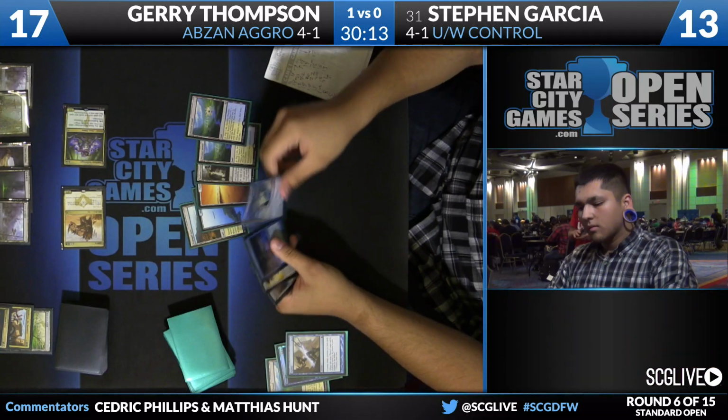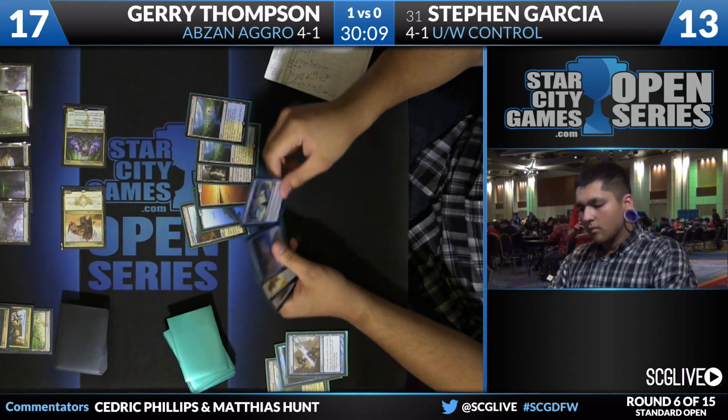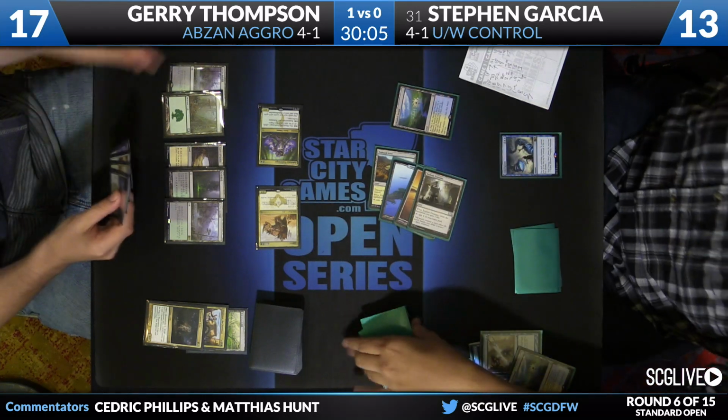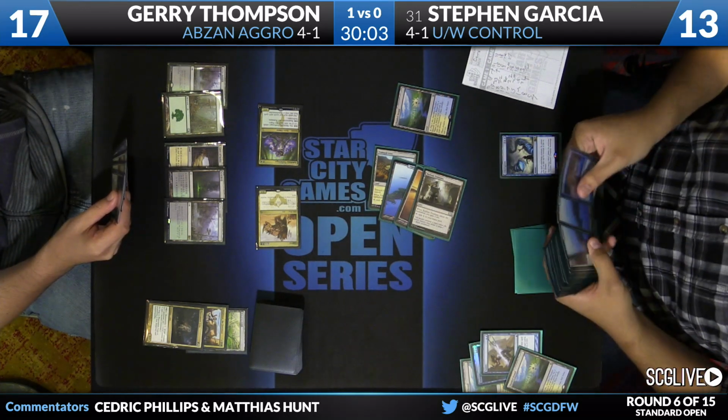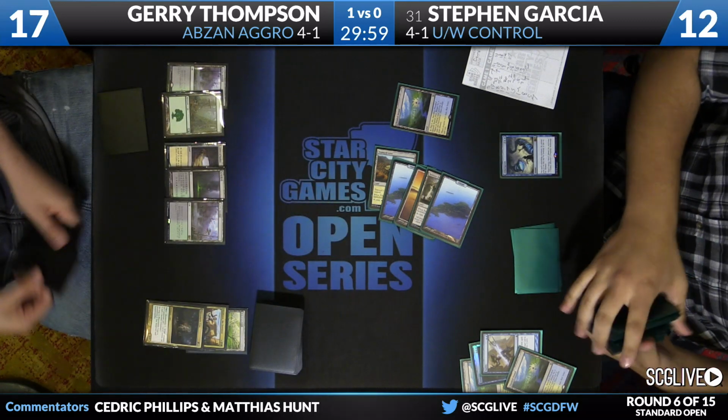There's the 2-for-1. He's got to pull the trigger. I don't think you can pass up doing this. It does mean Gerry gets to have a turn at resolving something, but Gerry's hand actually has multiple copies of Glare of Heresy in it. Let's see where Gerry decides to put these cards.